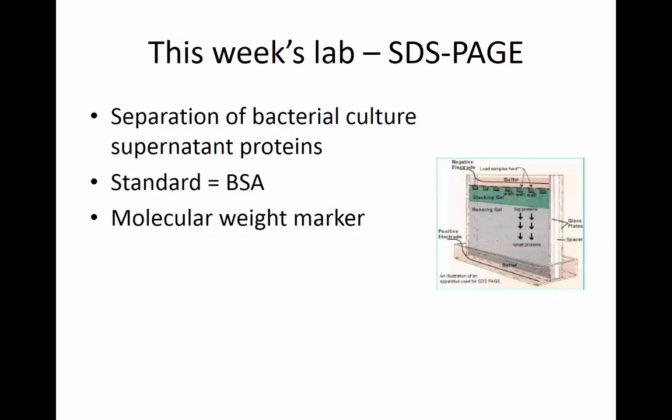Okay, so what do we do in this coming up week for our SDS-PAGE lab? So you're going to take bacterial culture supernatant proteins, more on those later. You're going to run a protein standard. Again, it's our old friend bovine serum albumin, or BSA. You're going to take a molecular weight marker and you're going to run these on SDS-PAGE gels.